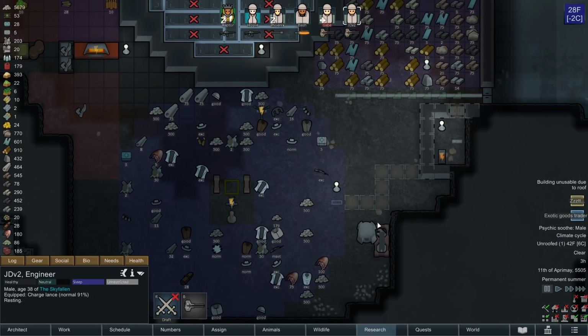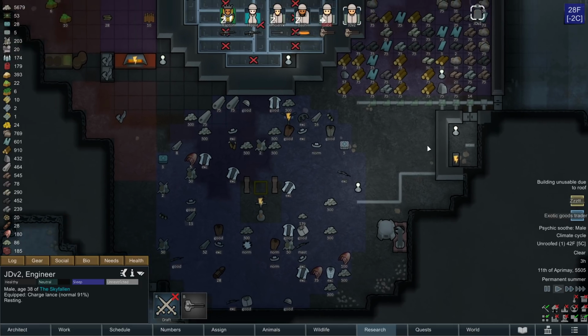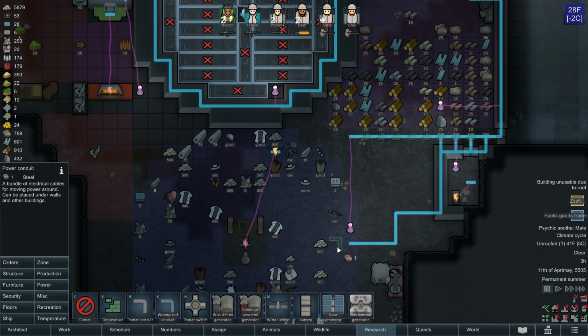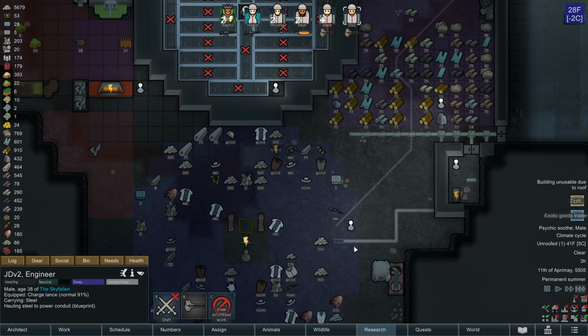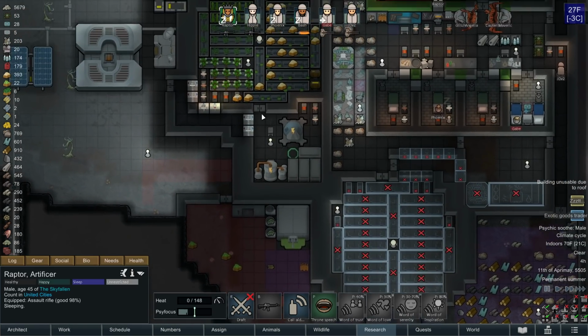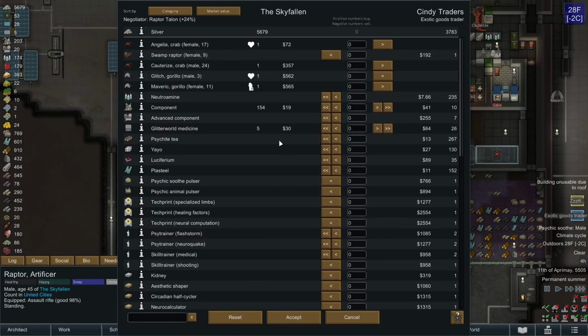JD, don't walk away. He wants to rest, so I'm just going to force it. Okay, so now this should be able to power on. Oh, it's not far enough. And that is the oldest installed beacon, and then we should be able to talk to the trader. Well, let's see here.